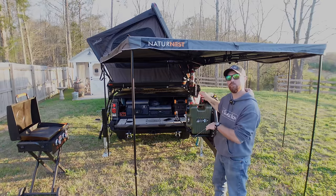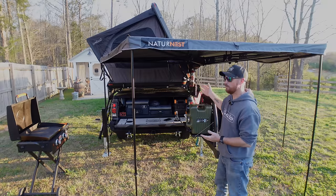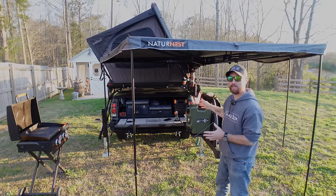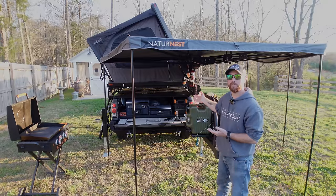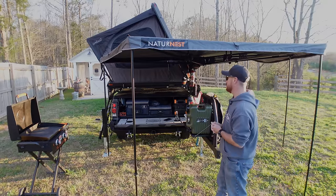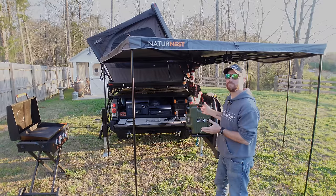Even though we don't have the other two leveling jacks on there, I think we can camp out of it just like it is. We climbed in there and bounced around, jumped around. It stayed pretty solid. We are connected to the truck, but wherever we go, we're probably gonna stay connected to the truck for the first trip anyway. So y'all stay tuned for that. That video is gonna be coming very soon. I'm very anxious to test this out.